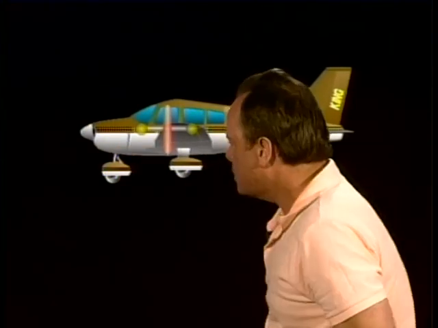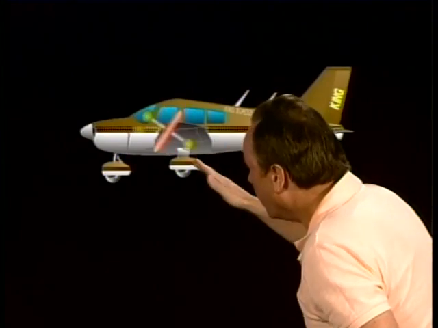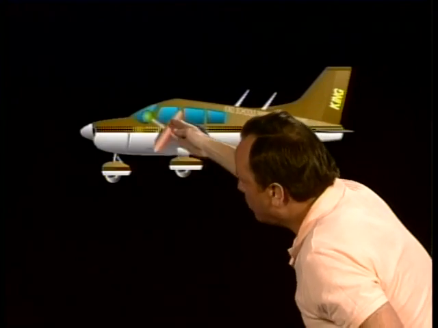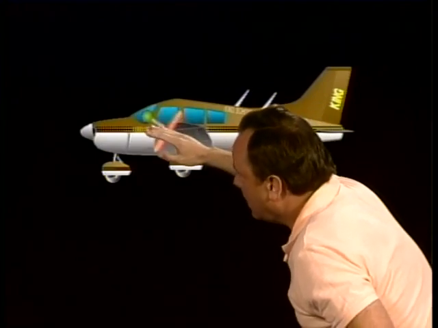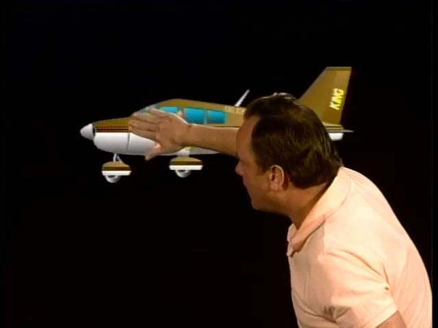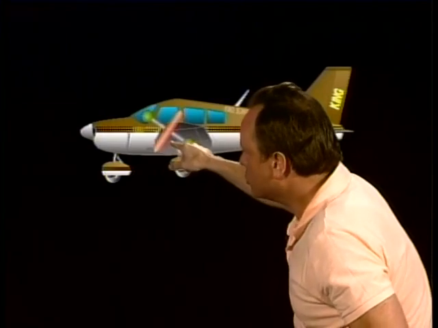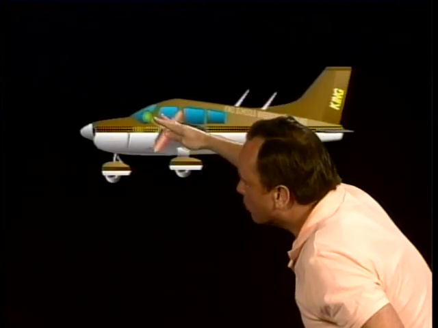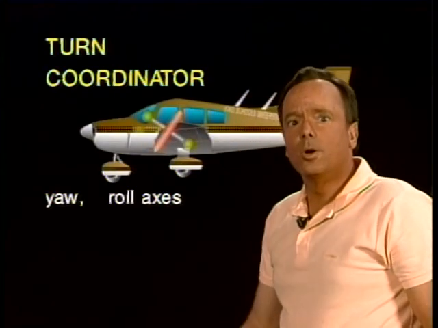And somebody says, well, we could do that. Here's how we're doing. We're just going to tilt this gyro up at an angle like so. Now, when you start to bank the airplane, it'll move this gyro's axis. And when the gyro axis attempts to move, it fights back and gives you an indication. And that's how the turn coordinator works. It not only tells you when you start moving the nose through the horizon, movement about the yaw axis, but it also tells you movement about the roll axis, and it gives you an earlier indication.